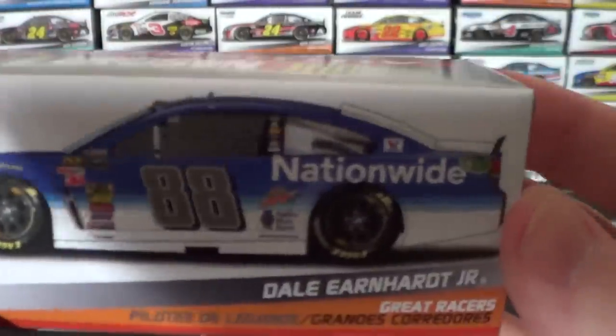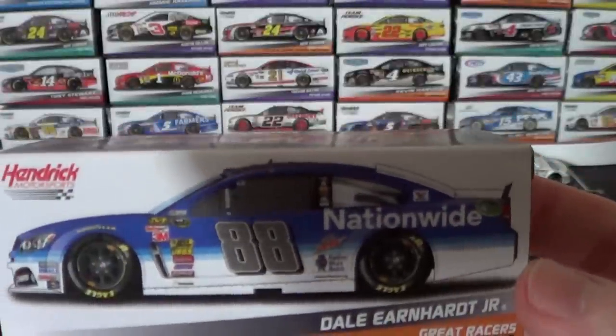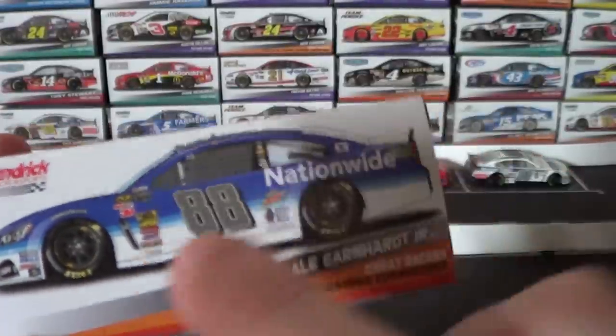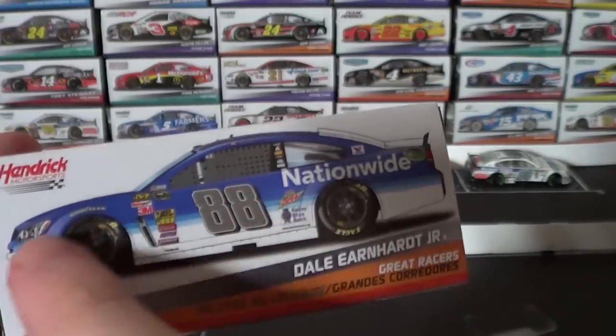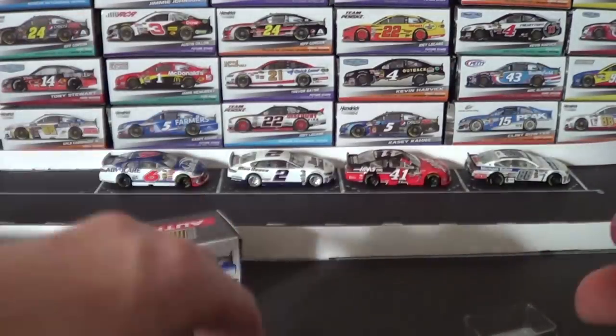Number 88 is in gray, just like on the Michael Baker car, Nationwide. Dark blue, light blue, white. I like that quite a bit, the kind of rainbow look that it has. Very nice. Back of the box, there's the side. And the quality of the box is actually pretty good this year. It's looking really nice. They're staying together very well, and it almost feels like they're using a different material.